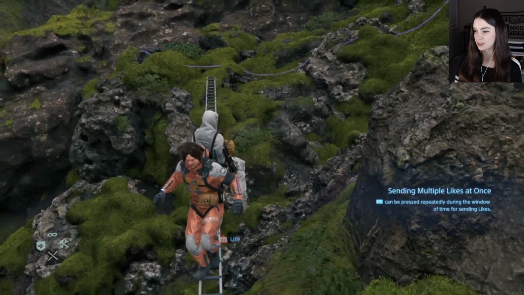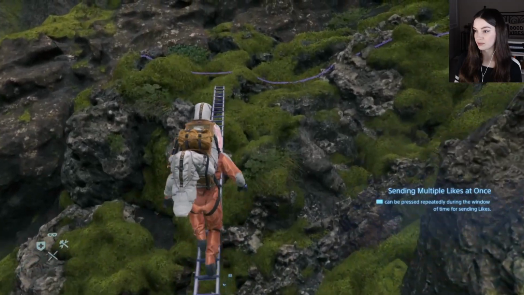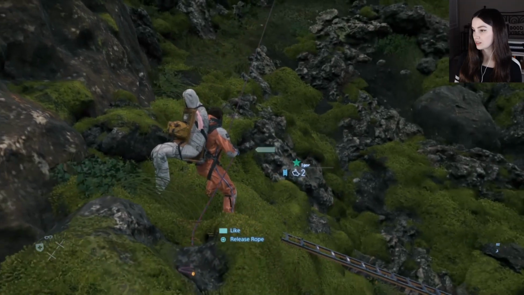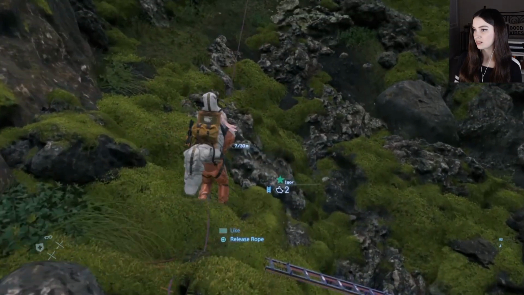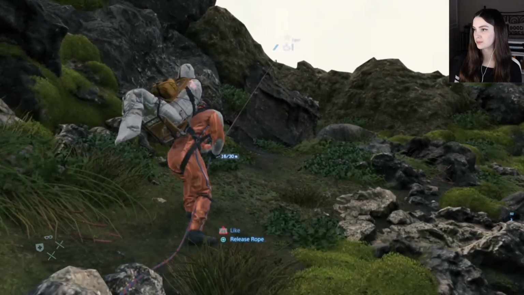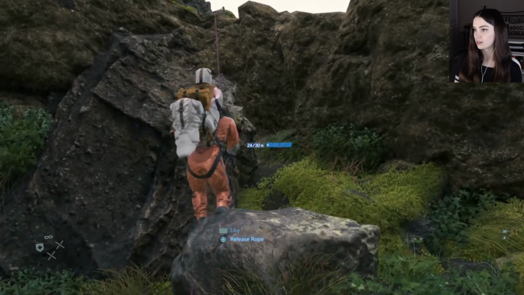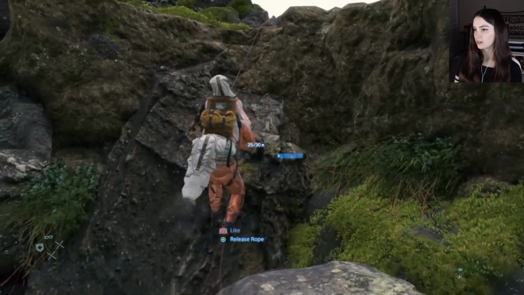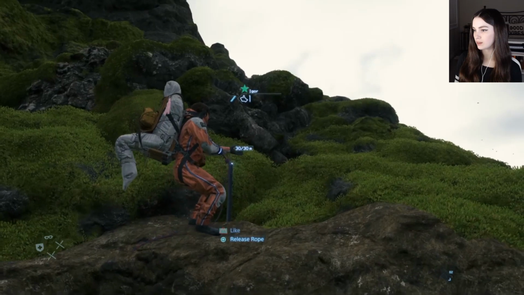Wait, was I supposed to press something there to get on the ladder, or just walk across it? Okay. Oh, that made me nervous. So the rope is just gonna help us not fall, right? Stay up over here, maybe. Okay, okay, you can let go now.